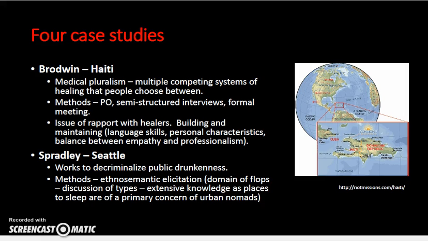And this is certainly part of the flow of information in terms of information about medicine, disease, illness, these sorts of things, and how various institutions position themselves overall in the exchange and flow of information. One of the key concepts that Brodwin talks about in the context of this Singer and Bear summary of Brodwin's work is the issue of rapport with healers.